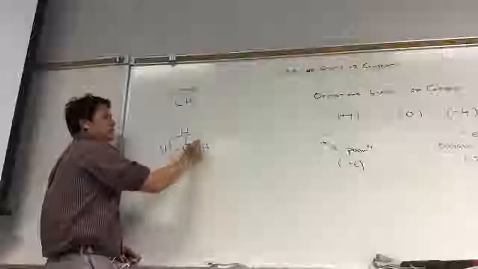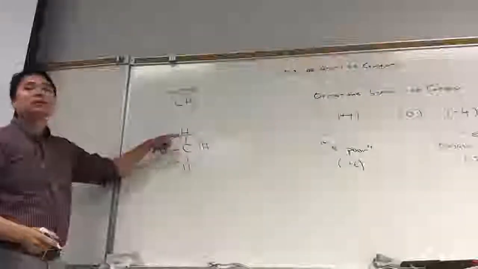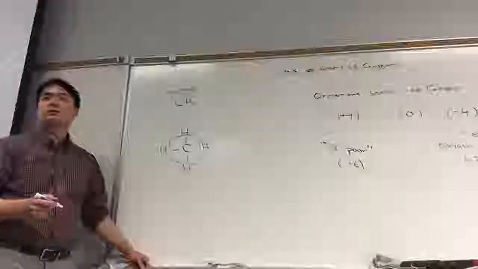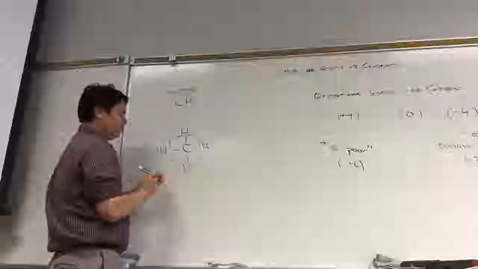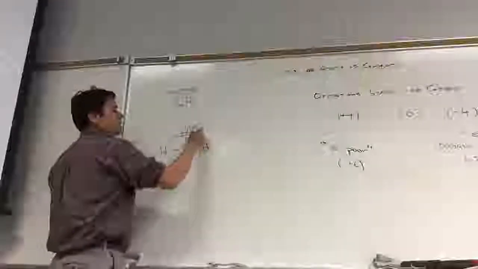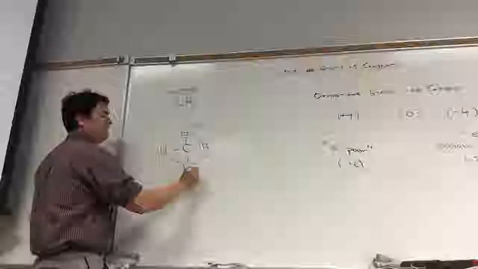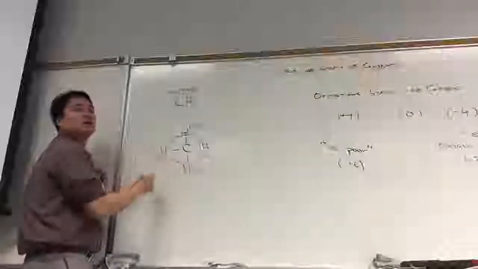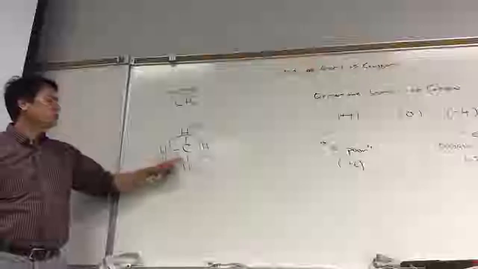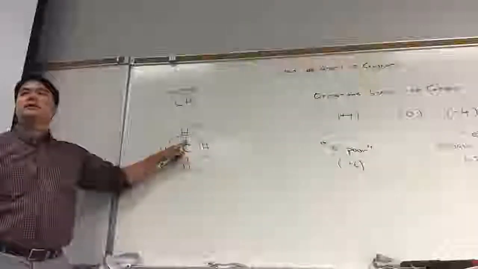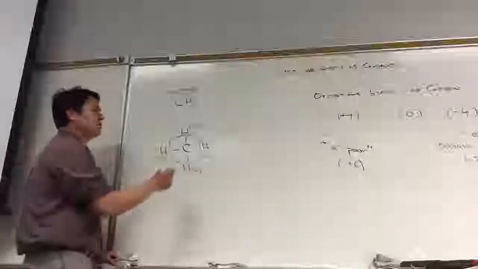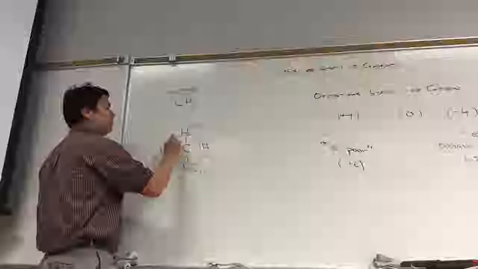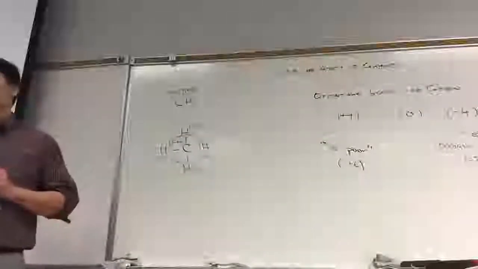Carbon takes these, takes these, takes these. And so hydrogen ends up with no electrons. Hydrogen's supposed to have how many electrons? 1. And so it has a deficit, and so we call that +1 for the oxidation state. It's lost an electron, +1. Carbon has 2, 4, 6, 8. It's supposed to have 4, so it has 4 extra electrons. 4 extra electrons means -4. And so we say that carbon's quite electron rich in this.